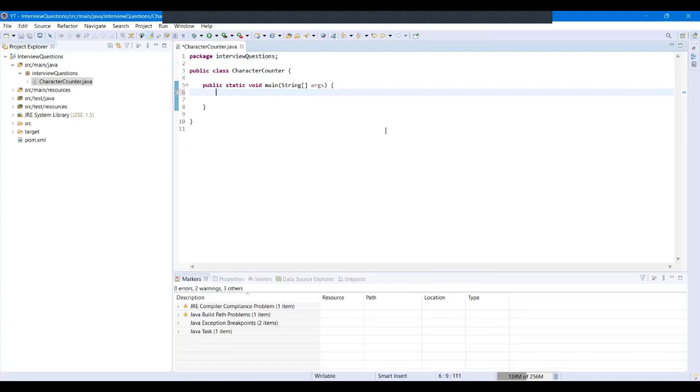So what we will do here, we will just create an input string. That would be an example for which we need to count the characters. So making it as this is a sample string, data type would be string.